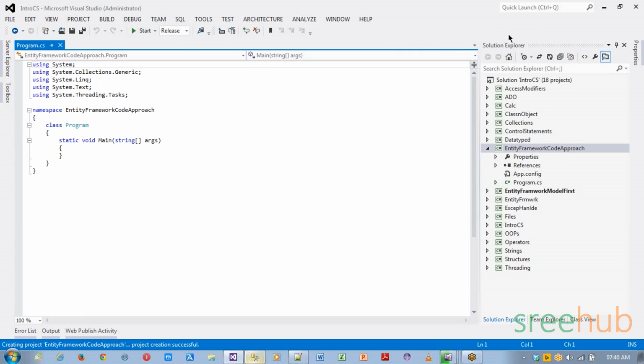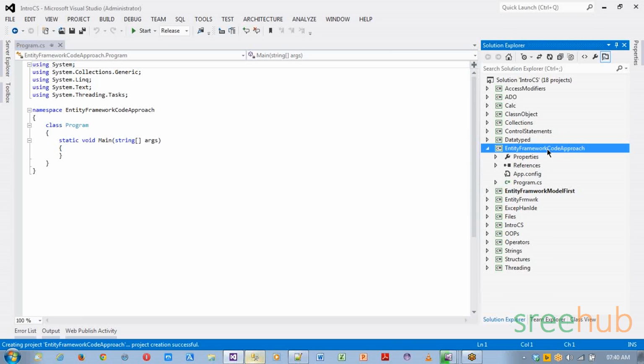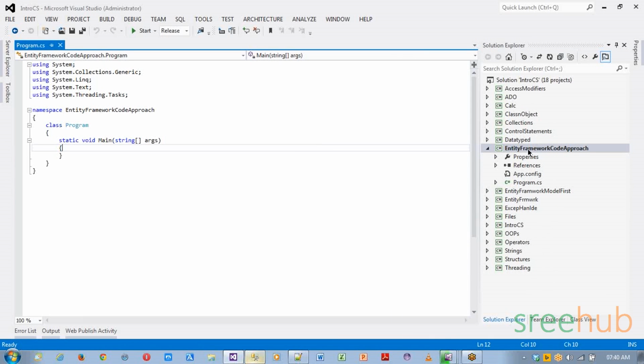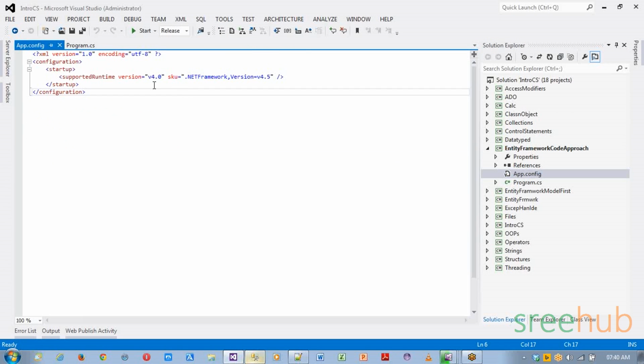So we are going to see this for today. Let me make it a startup project. Whenever we create a project, you already have your config file where your .NET Framework will be, and you're creating this console application, so the .NET Framework will be mapped on.